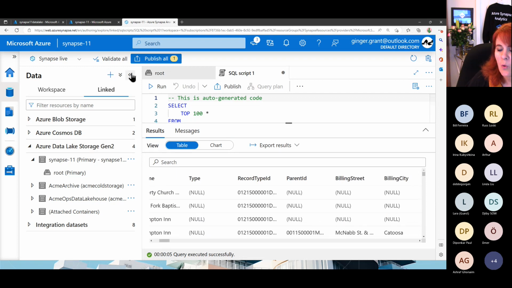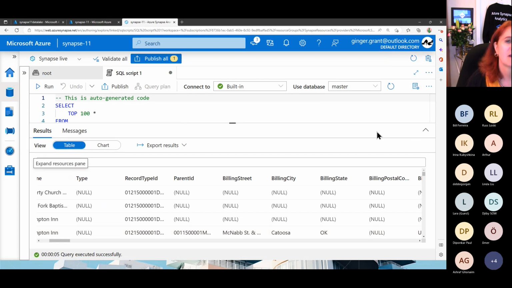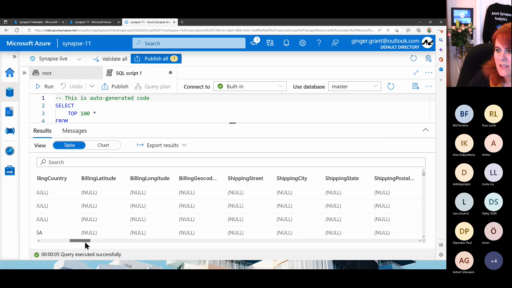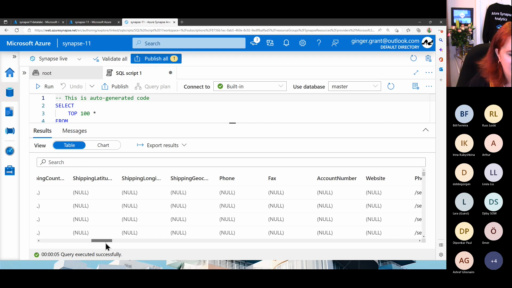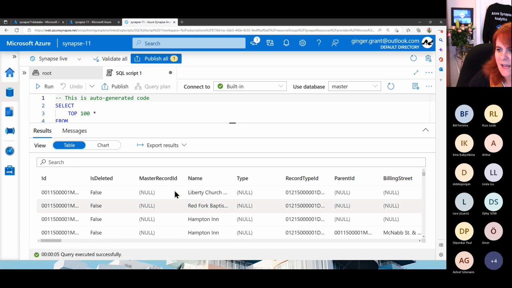Now, when I'm doing this within Synapse, I neither know nor do I have to necessarily care if this is Delta Lake or Parquet. If it is CSV, it'll work a little bit differently, but it's going to act like this is a data table that I can take a look at. So I can look at my different elements within here. Now I'll show you what I have in my raw area: a whole bunch of source information.